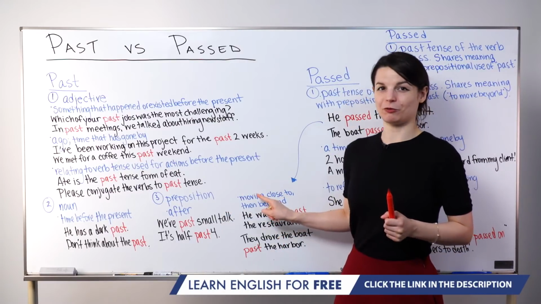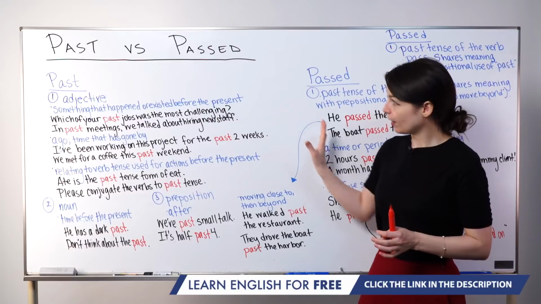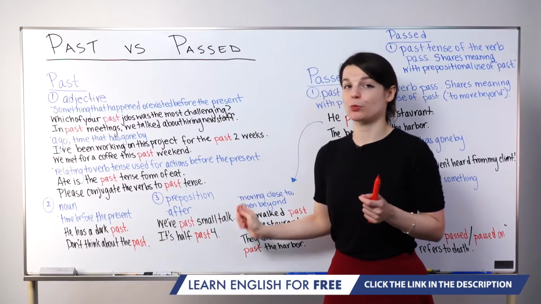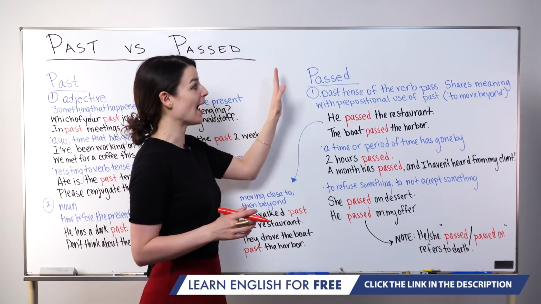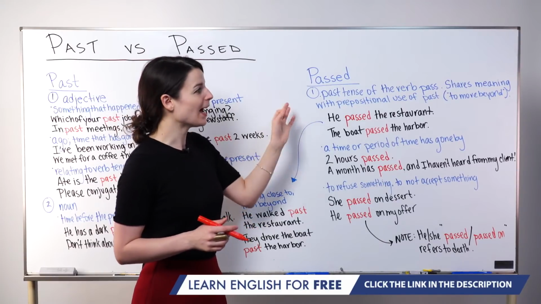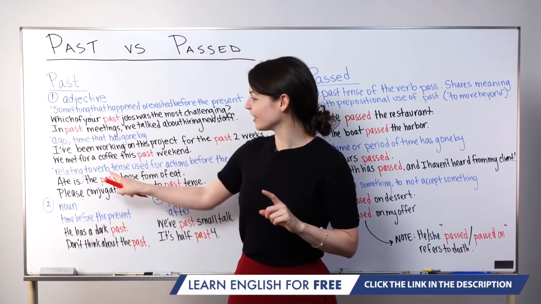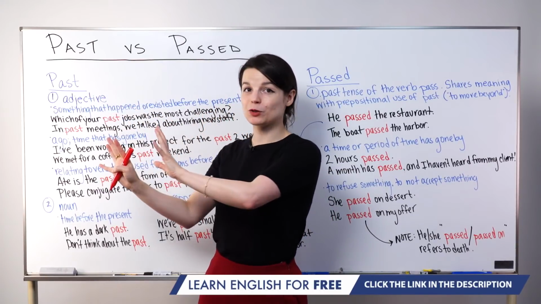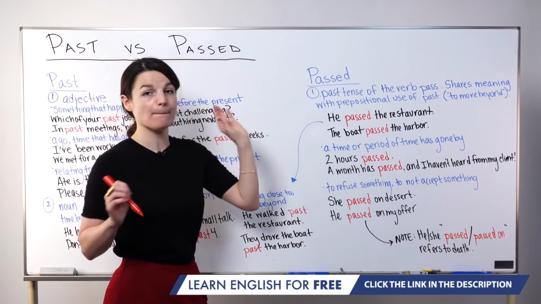This is a key point of confusion, I think, and I'm going to talk about past in just a moment. So these are the main points I want to talk about with past as adjective, as noun, and as preposition. Okay, so with that in mind, let's take a look now at passed, P-A-S-S-E-D. So passed is the past tense form of the verb pass. So I talked about over here, we use past, P-A-S-T, to talk about the language-related terms we use for verbs. So here, past tense of the verb pass.